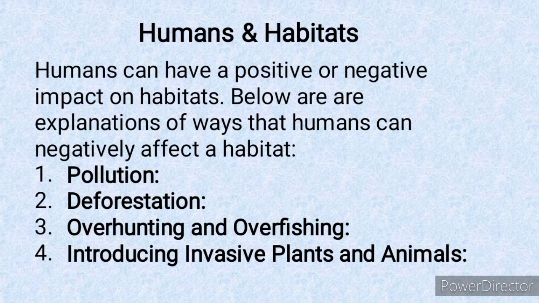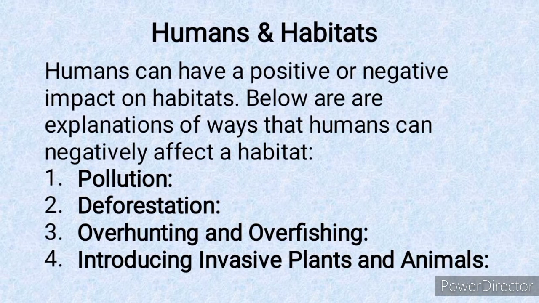Another one is deforestation. We cut down trees unnecessarily, leading to destruction of plant life. Is it not? Yes. Another one is overhunting and overfishing. When we overhunt and overfish, we are putting those animals or species in danger because they might not be seen again. And when this happens, we say they have gone extinct or they are facing extinction. So a species that is being overhunted is known as an endangered species, because very soon you will not see that species again if nothing is done.